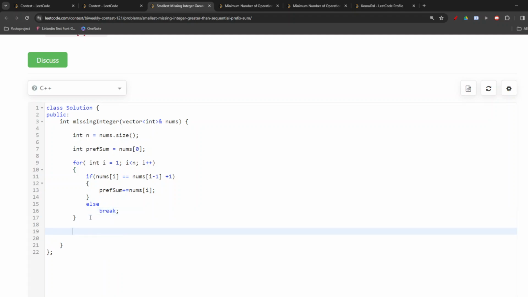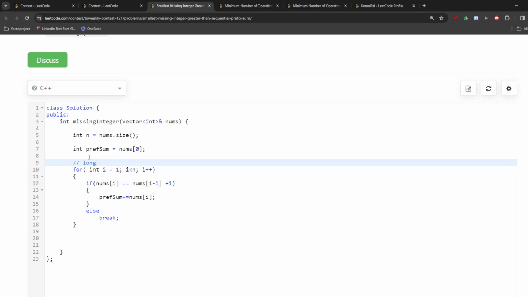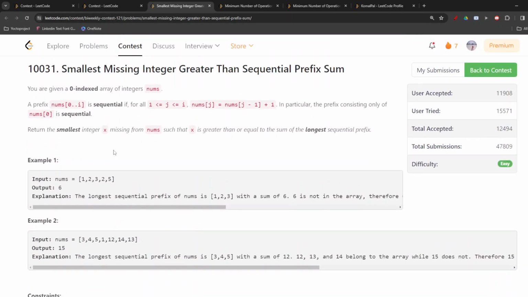So till now we will have figured out the longest sequential prefix, and basically its sum also, because here we are doing sum. Now comes the part they are asking in the last line, that we are required to return the smallest integer x missing from nums such that it is greater than or equal to this.